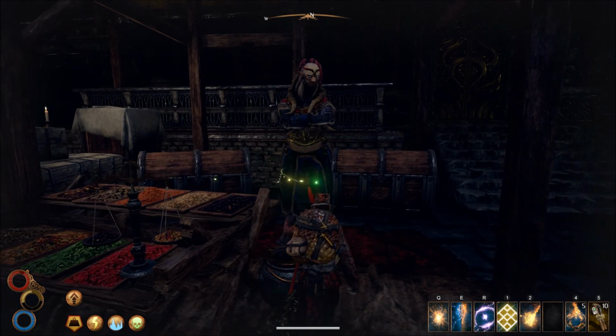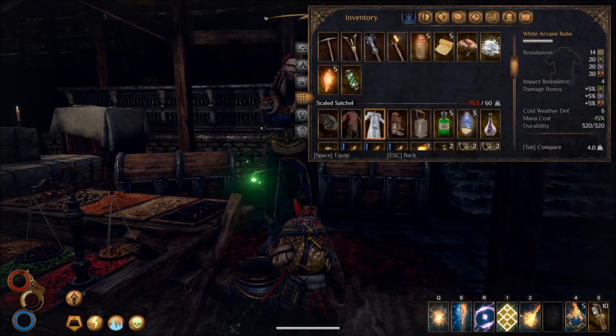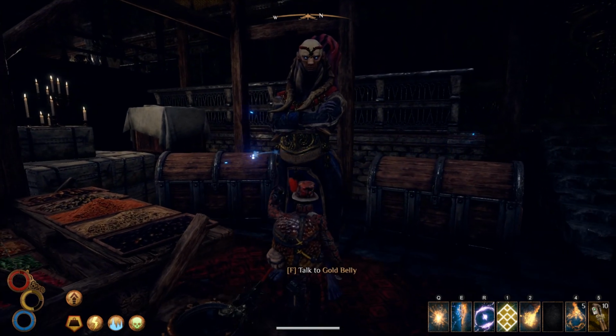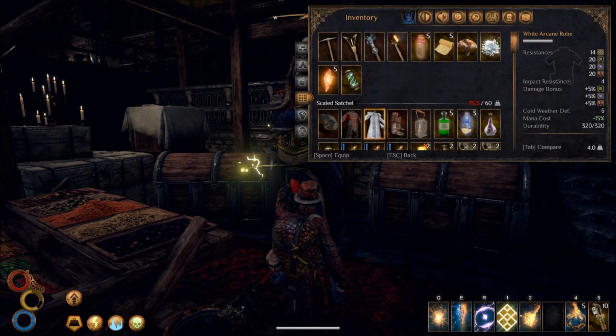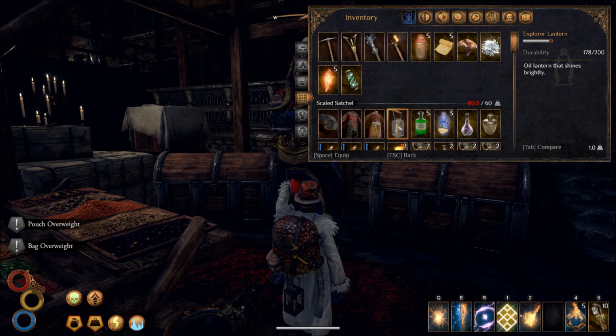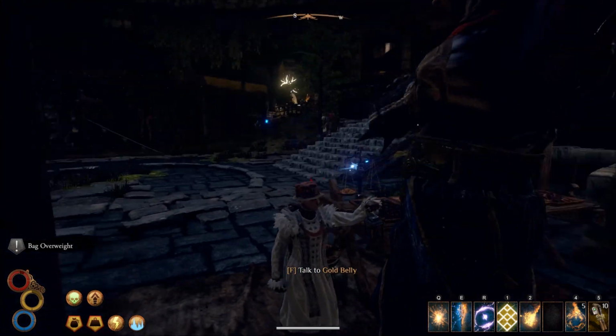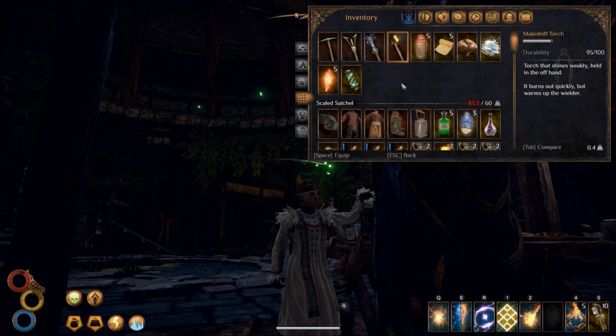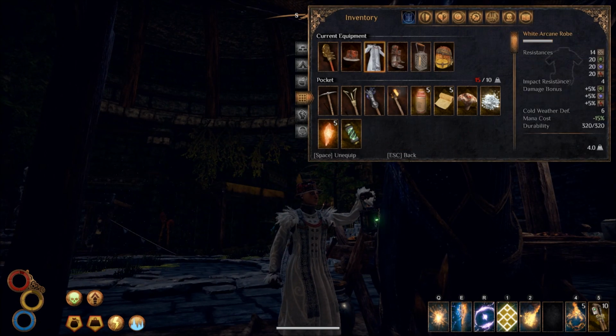So now we're inside the Giants Village. I'm gonna make sure I can talk to Goldbelly here. He's the merchant. But first, I'm gonna put my white arcane robe back on, and the scaled leather boots, since I'm overweight. You can see how the white robe looks. I'll show you why I wanted this. This is an upgrade of the black arcane robe that you get by putting it in a legacy chest and then picking it up as another character.